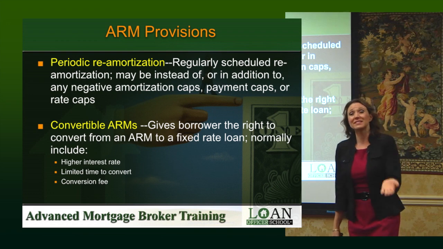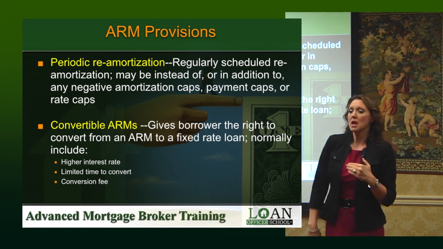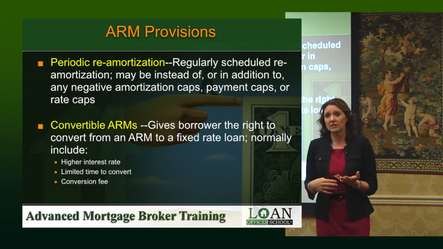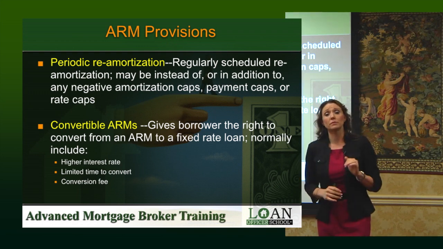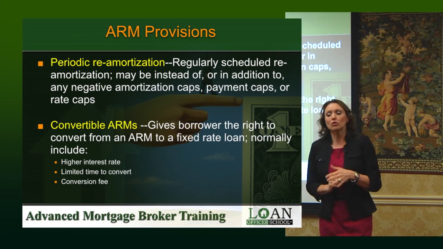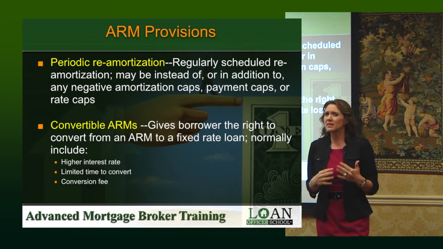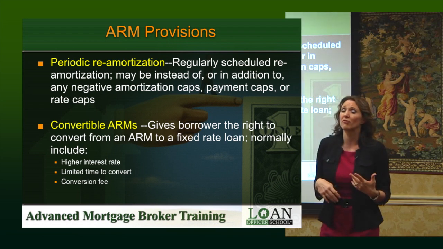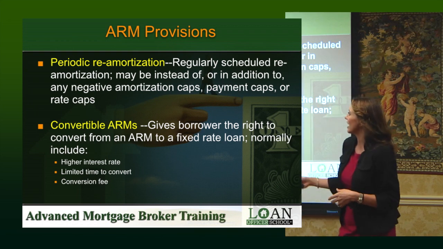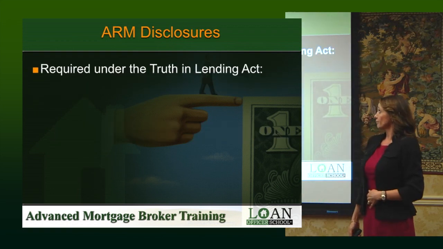Convertible ARMs. These were loans that started off as an ARM, but for a certain period of time, usually within the first 5 years, for a small fee, you could convert your ARM to a fixed rate loan. You usually had to be in the ARM for at least 1 year, and then you could convert it. You don't see them too terribly often anymore. It was a characteristic of a very common Freddie Mac product, but that again is a convertible ARM.